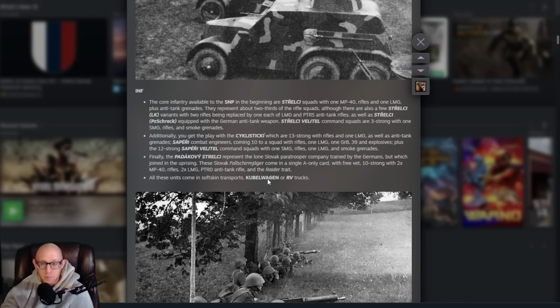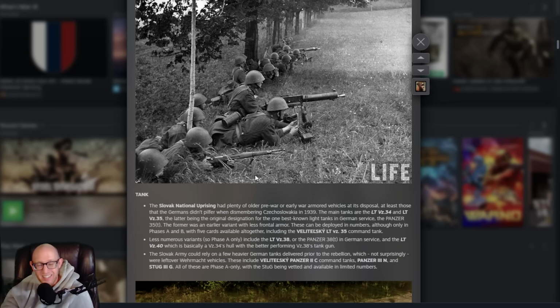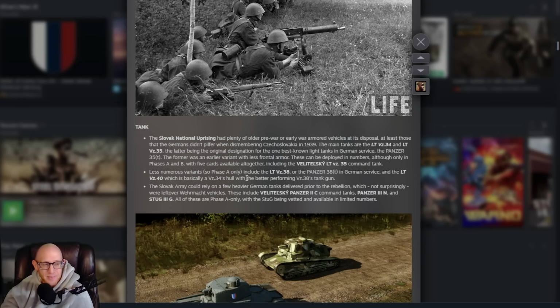But from a gameplay perspective, the Axis divisions all look like trash. Like, they really don't seem very strong. Like, they just don't. I'm trying to describe them nicely, but they just don't seem very strong.